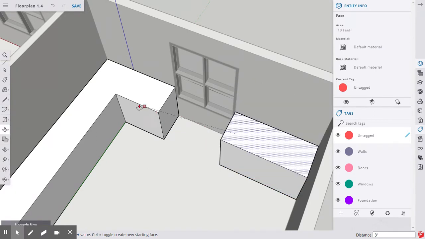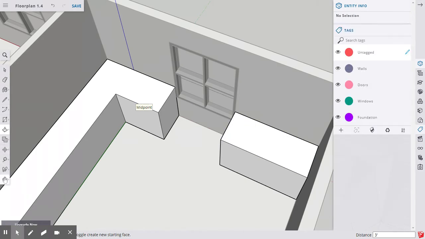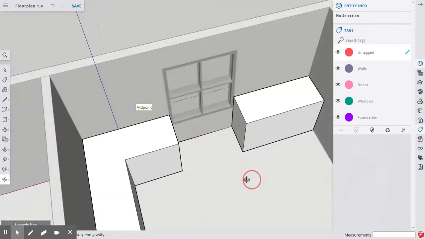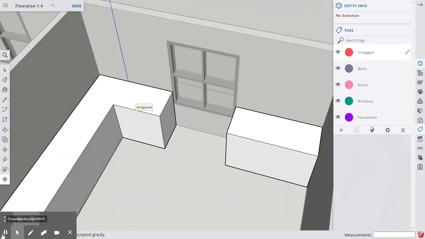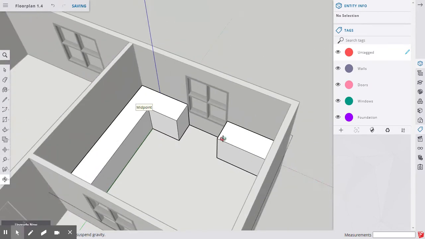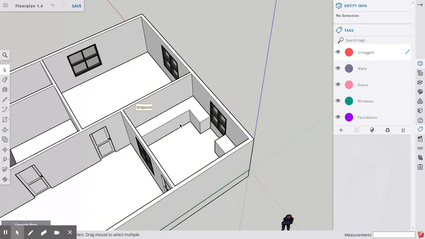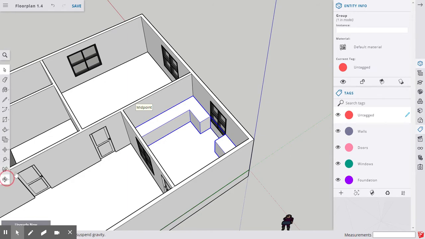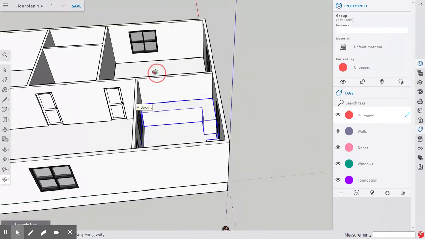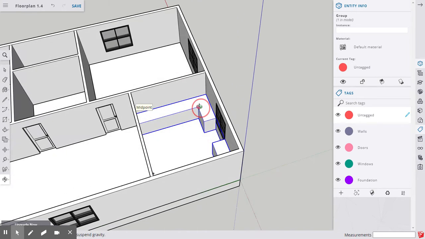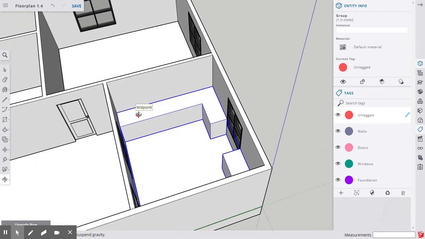could just line it up with the other end. And now we have your countertops. So we can see that our countertops are still in one group if I grab the selection tool and click out. If I click it, you can see that it's still in that one group. So we're going to go ahead and make a tag for our base cabinets now for our kitchen.